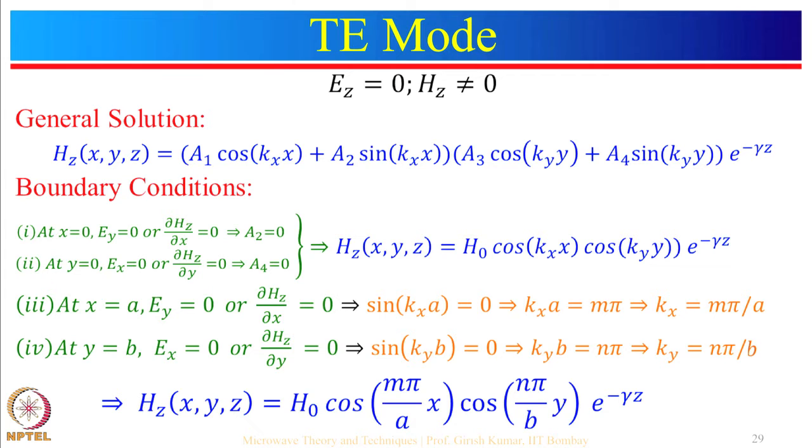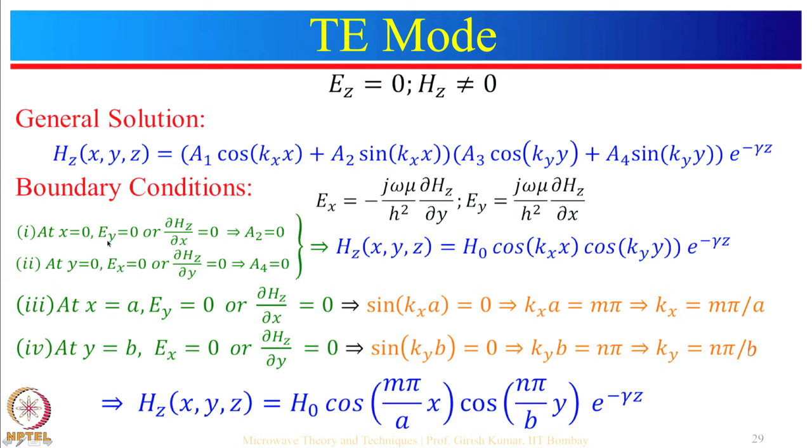There are 4 conducting boundaries: x equal to 0, x equal to a, y equal to 0 and y equal to b. For the 2 boundaries x equal to 0 and x equal to a, there are 2 tangential components, Ez and Ey. Ez is already 0, so we need to make Ey equal to 0. To make Ey equal to 0, first we need to find Ey. So how will we find Ey? Since we already know Ez and Hz, we can find Ey in terms of Hz and Ez. That will be Ey is equal to j omega mu by h square, del Hz by del x.